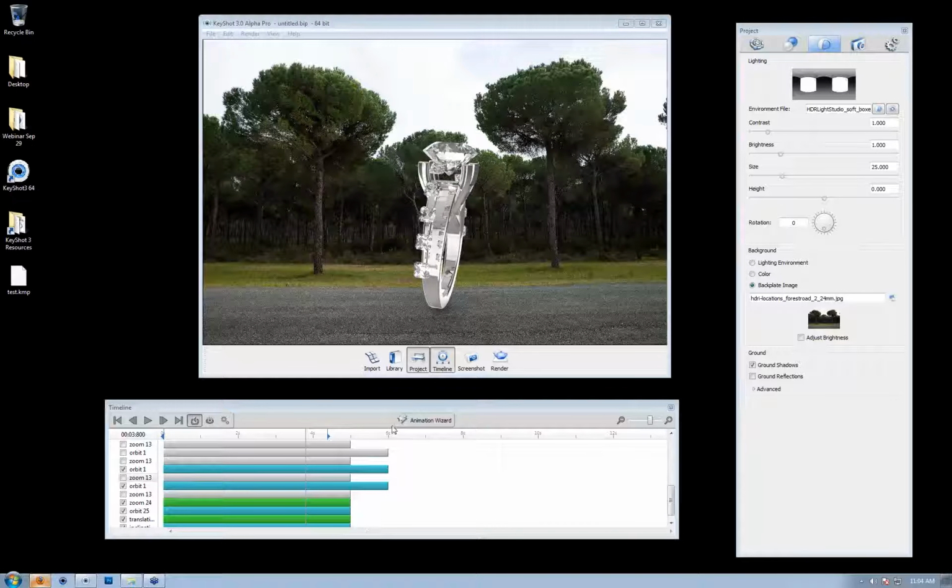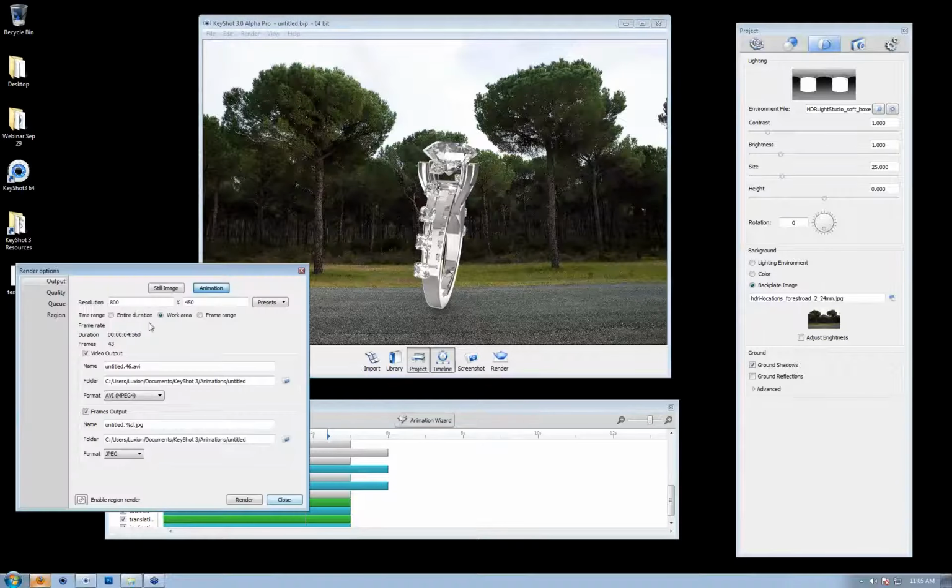Animation for textures. This is not something we're implementing in the first version. Of course, you can animate models with textures on them, but actually moving textures on a model and animating that isn't going to be in the first version of KeyShot, but it's a system that we can expand into animating all sorts of things in the future.